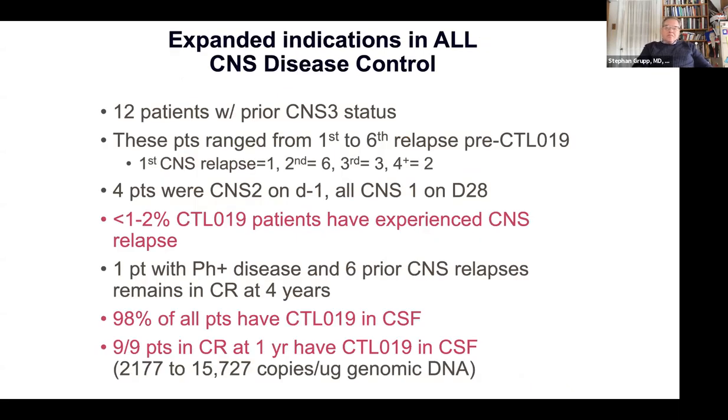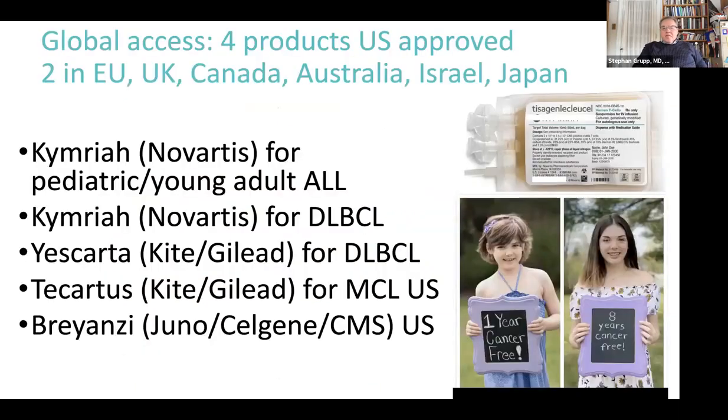This works in CNS disease. It clears CNS disease, clears blasts in the spinal fluid, clears leptomeningeal disease on cranial nerves, and clears overt parenchymal disease — with a very low relapse rate, about 2% CNS relapse in patients treated with CTL-019. We get immunosurveillance in the spinal fluid and in the CNS — the cells go there, we can see them with our eyes and assays. The therapy is approved in much of the first world: EU, UK, Canada, Australia, Israel, Japan. There are now multiple new products getting FDA approved in the United States. Former FDA commissioner Scott Gottlieb has talked about five to ten gene therapy products being approved per year in 2025 and moving forward. This is a huge deal.